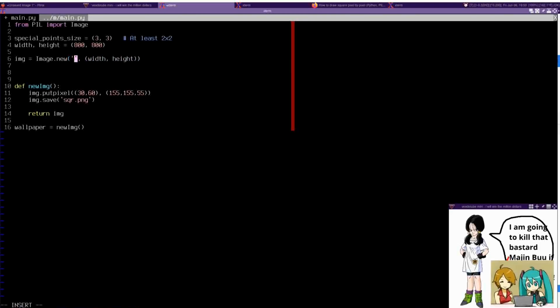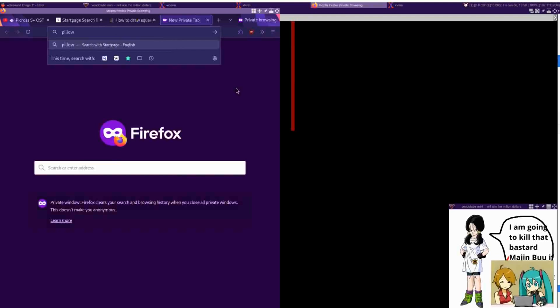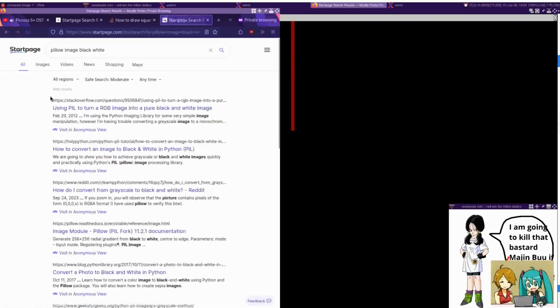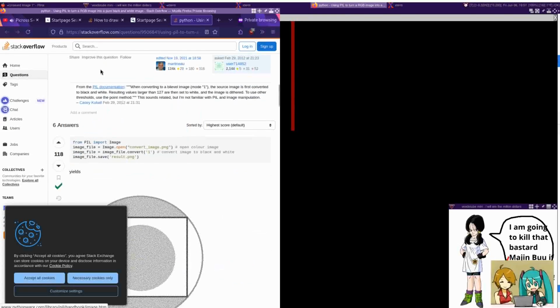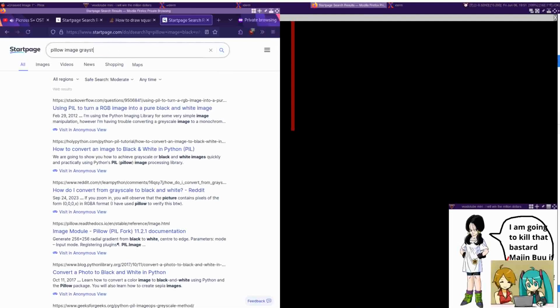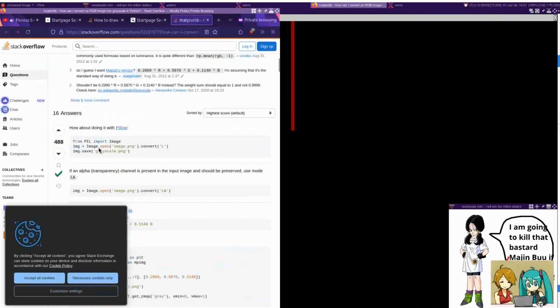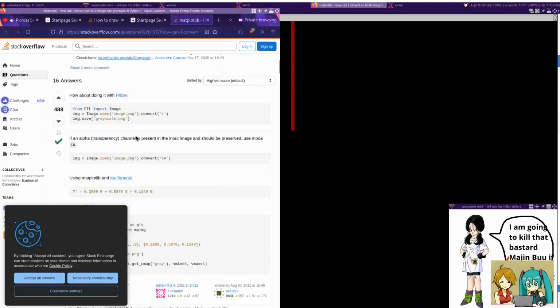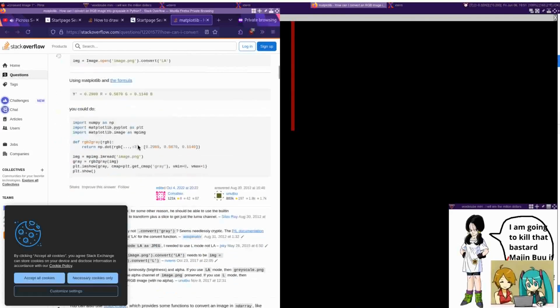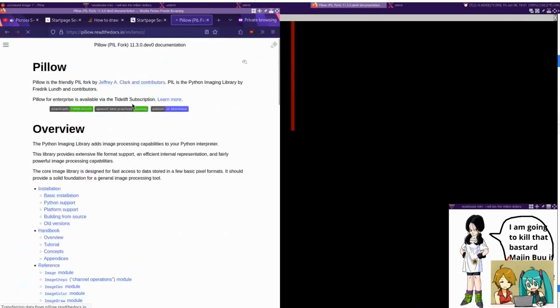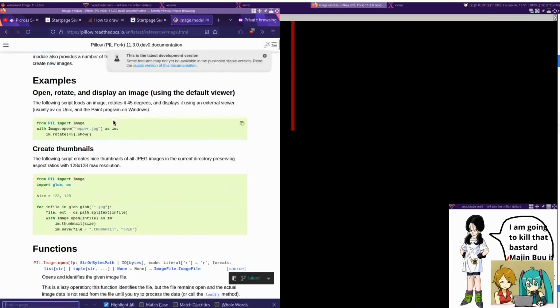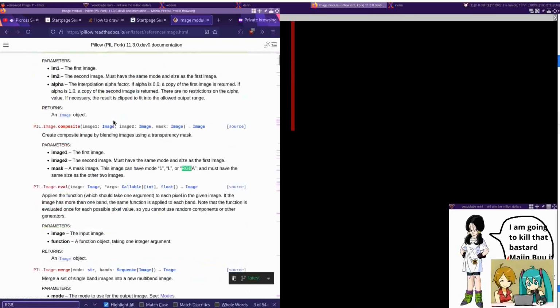This also doesn't need to be RGB. What is PI pillow image black white? What's the acronym for that? Grayscale? L? What does L mean? Lightness? This is why I should actually read documentation. Oh wait, I saw it. This image can be 1, L, or RGB. I don't care. I'll just do L.